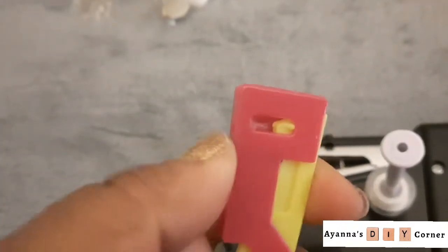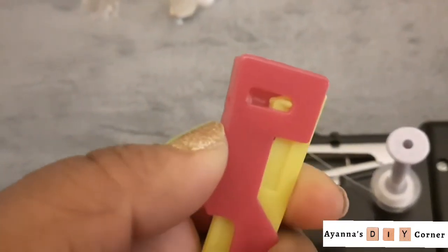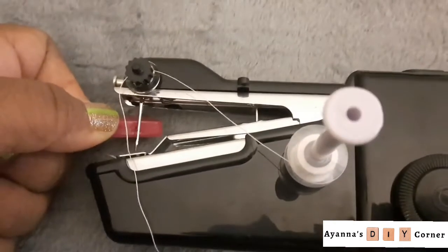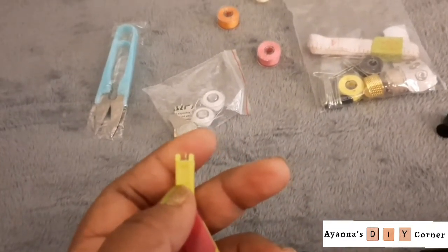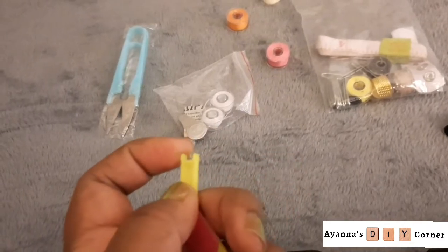So first you can either push this. Once you push this part, this little silver hook comes out, and you can probably try to use that to get the thread through there, or you can pull this piece out. Okay, so once you pull that piece out, you get this little needle piece here again.